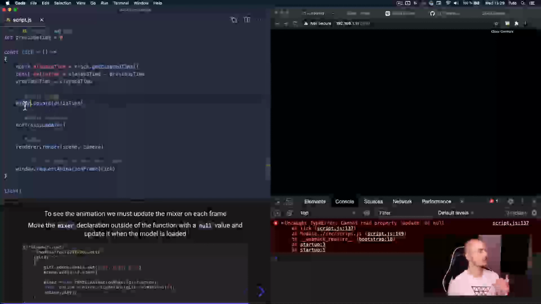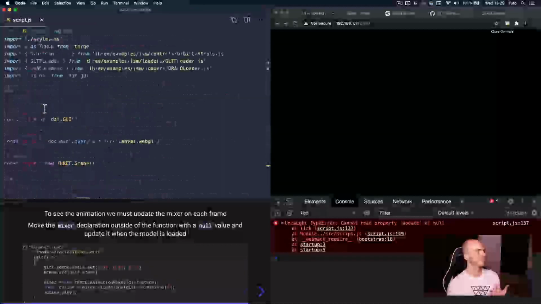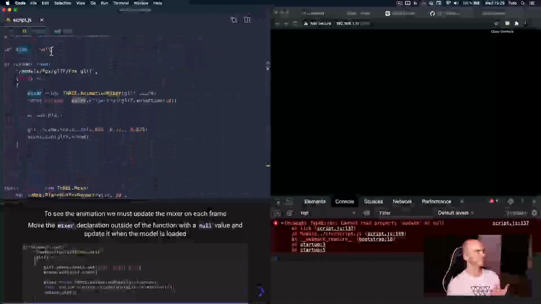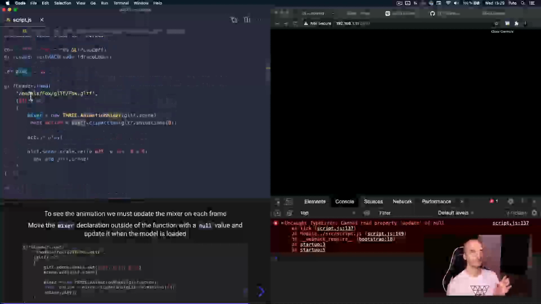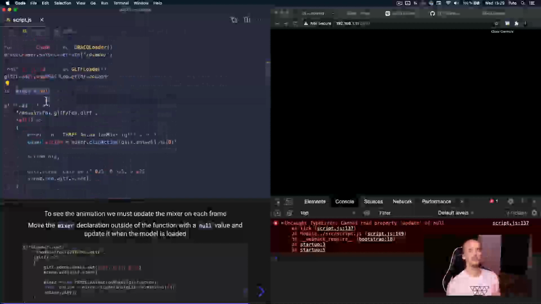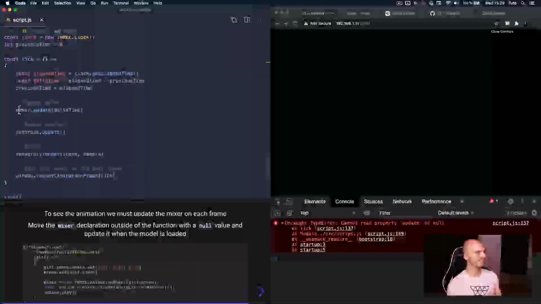one thing, is that it takes time to load the model, all right? So our mixer by default is equal to null, and after, I don't know, maybe half a second, the mixer will be our real animation mixer, so it should be working. But before, we have a mixer which is equal to null. So for a few ticks, we have a mixer that cannot be updated because this is null. We have nothing in it.